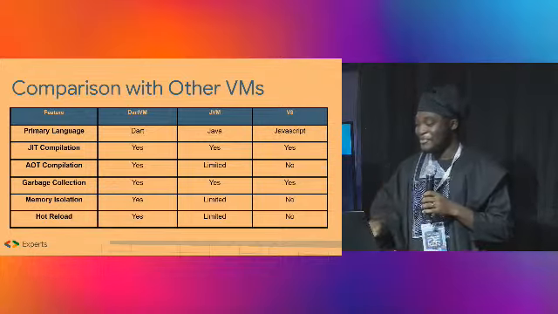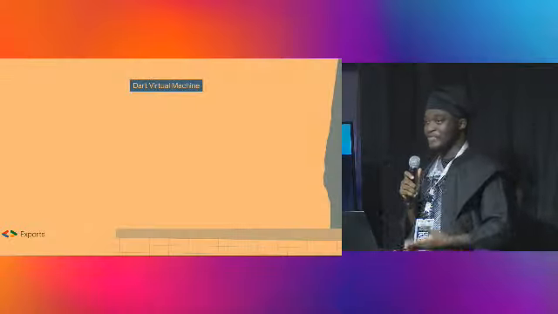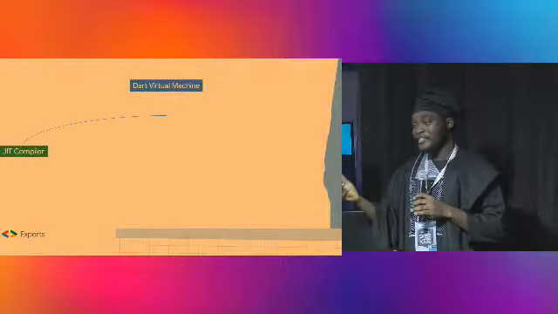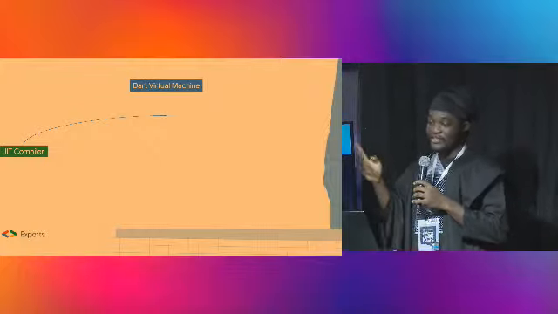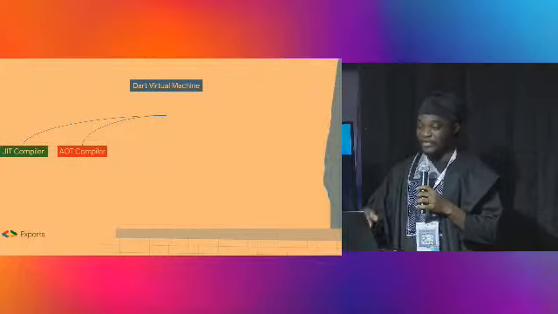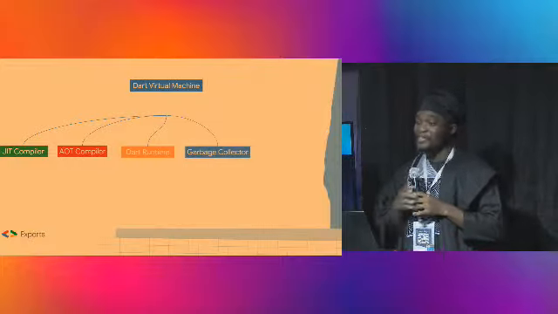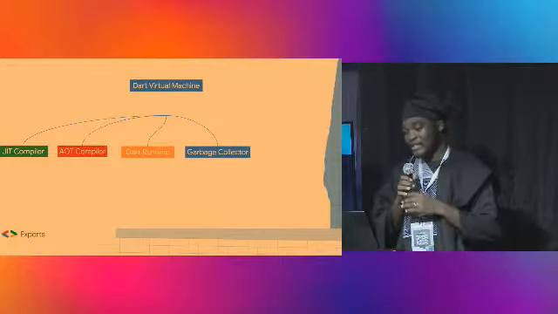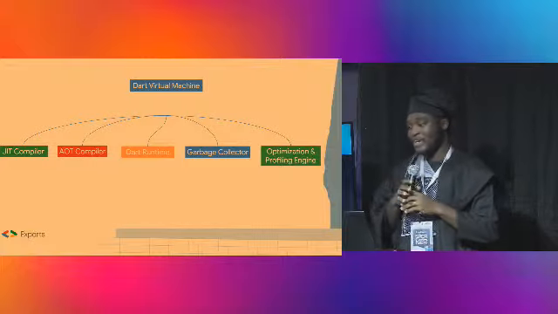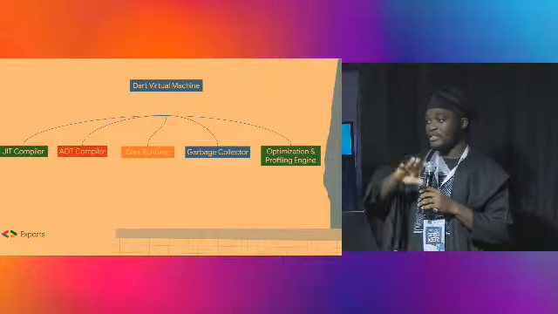We have very limited time, so I won't be going through everything one by one. When we're talking about the Dart virtual machine, a few things come to mind. First would be compilation, which happens with two methods: the JIT compiler and the AOT compiler. Then after compilation, you're talking about execution, which is the Dart runtime, and we have the garbage collector, which is for memory management. Finally, we have optimization and profiling, which is done with tools like DevTools. I'm not sure if you're familiar with DevTools.